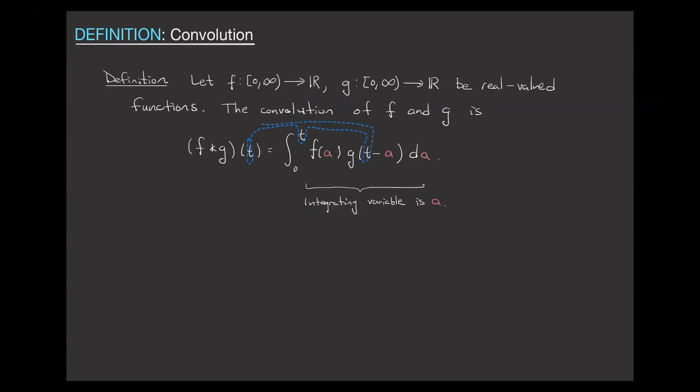Now I should also highlight t, because t plays the role of being both a variable and a constant. When we're trying to find the convolution of f with g at a certain value t, you can consider t to be fixed. What you're integrating with respect to is this a. In the Lebl book, I think it calls it tau. You may see it as other variables. It doesn't matter so long as it's not t. This has to be distinct from that. I'm using a just because it looks much different than t, to really highlight the fact that you have a different variable you're integrating with respect to. But notice, while you're doing the integration, t acts as a constant, because you're not integrating with respect to t, you're integrating with respect to a.